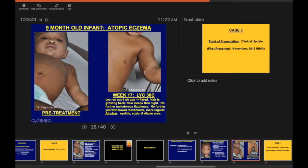How do you know? Well, one way is that in real life, in teledermatology, you can't really tell this, but in real life, you're going to be palpating him. So I'm palpating here. That's not sandpaper anymore. It feels like baby skin, literally. Look at these dark things. You might say on teledermatology, oh my goodness, he's developing lichen planus, this is terrible. No, this is post-inflammatory pigmentation. When you clear up, that's what you expect. The lighter our skin, the more pinkish it looks; the more color we have, the darker it looks. So this is perfectly normal. I palpated it. It feels like perfect skin. That's not a bad thing.